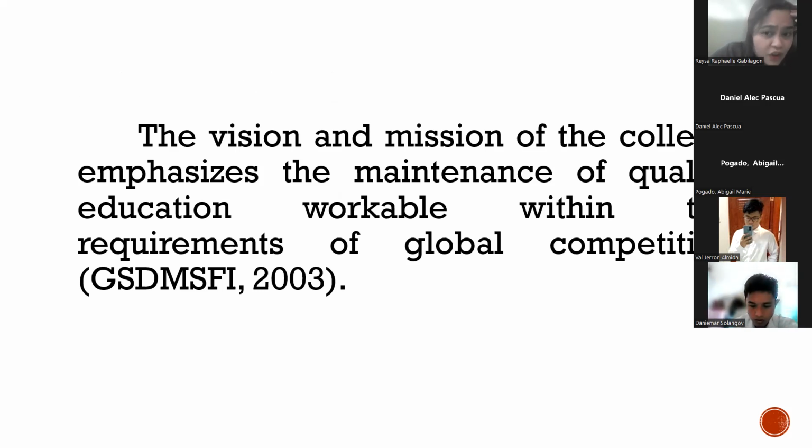So for example, galing ito sa student handbook. And if you're going to read the student handbook, you cannot identify the specific author. Pero it's a handbook ng doctors. So magiging doctors yung parang isa-cite natin. So kaya nakalagay dyan, GSDMSFI 2003. Okay?